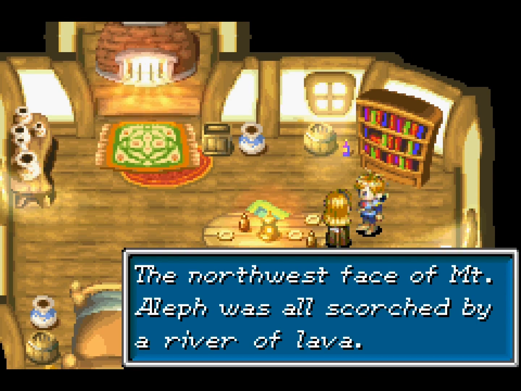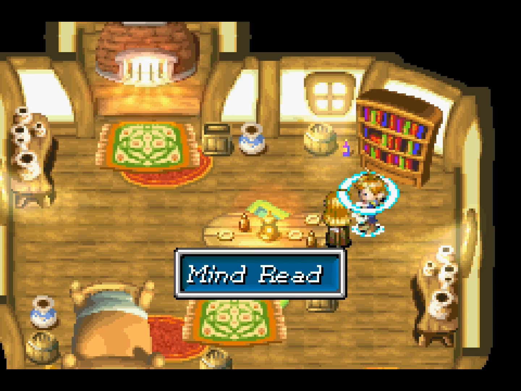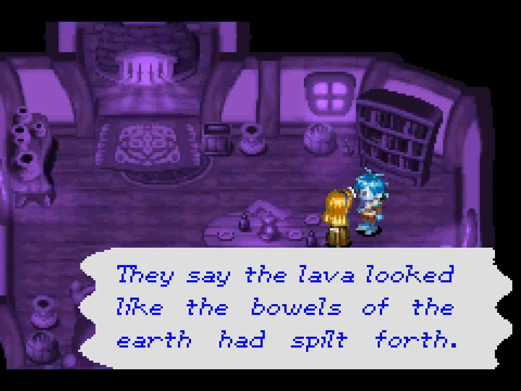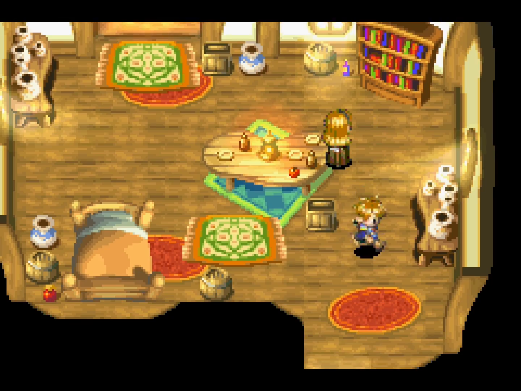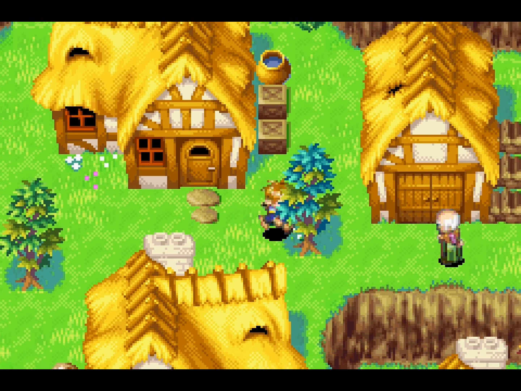The northwest face of Mount Aleph was all scorched by a river of lava. We've heard about this lava quite a bit. They say the lava looked like the bowels of the earth had split forth. Well, that's not encouraging. But don't worry, we're going to solve everything.